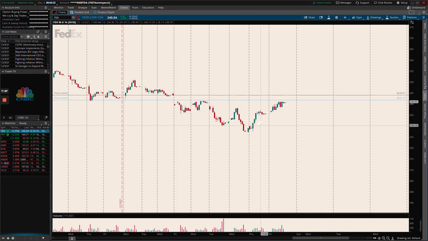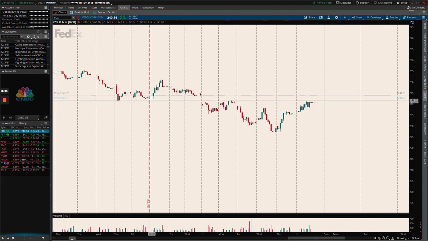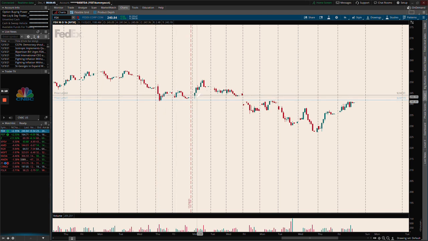But wait, hold up. Now we want to know what's happening in this second week, just in case, right? Remember, we talked about that. The first point of reversal in our second week back is technically here. That's where it flips and goes down a little bit, then goes back up. The key thing to remember is the first week is the most important. The second week going back is less important. It's a level you want to watch, but it's not a target.